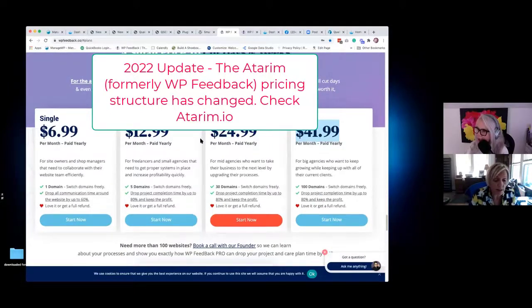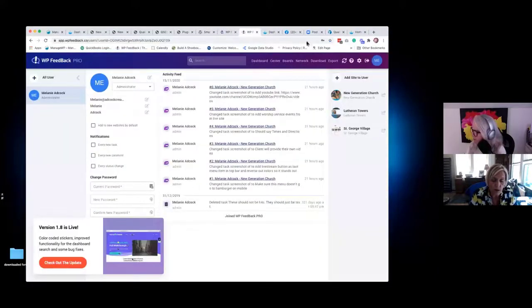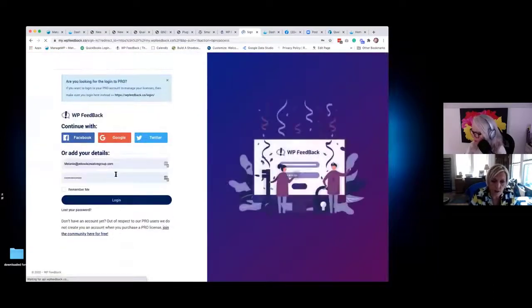He teaches a lesson in the academy, and I promote his product, not for content collection, because I really still think Content Snare is the best tool for that. But he's trying to get it all in there. He's added sitemaps. You could basically build your wireframes, and get the client to give you feedback on the wireframes via the tool. Once you add the design elements, you get them to do it that way too.